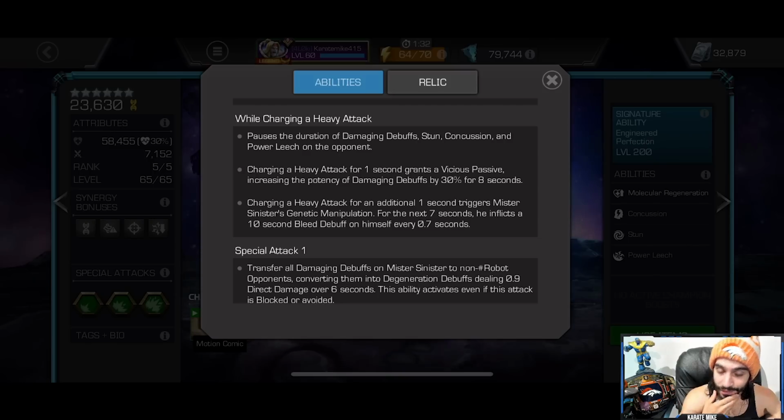Now, this is new though, and this is what makes his kit really good now. Charging a heavy attack for 1 second grants a vicious passive, increasing the potency of dot by 30%. Dot meaning damage over time. Charging a heavy attack for an additional 1 second triggers his genetic manipulation. So for the next 7 seconds, he inflicts a bleed debuff on himself. Dude, oh my god. And remember, he takes 0 damage from bleeds, right?